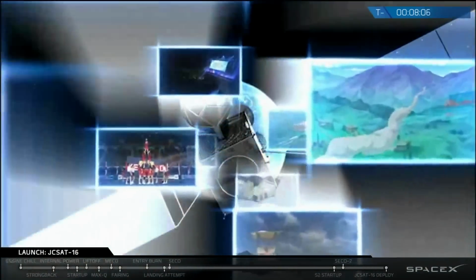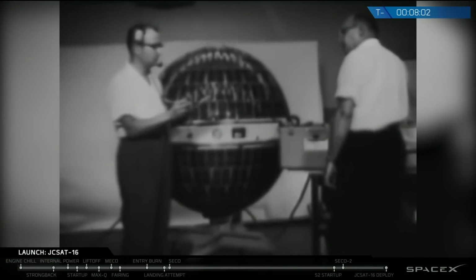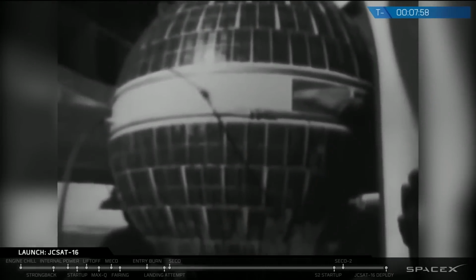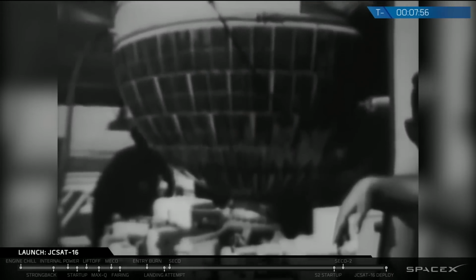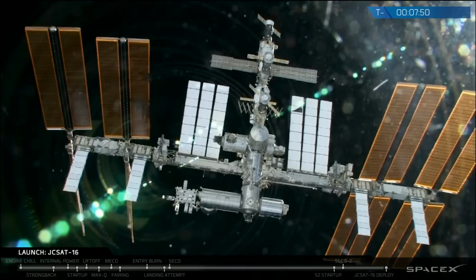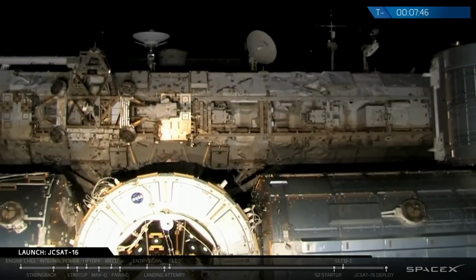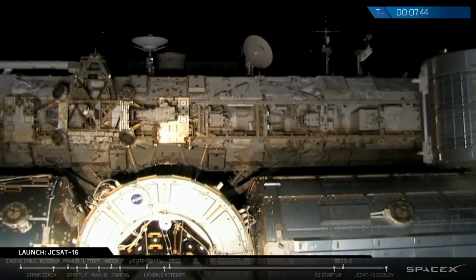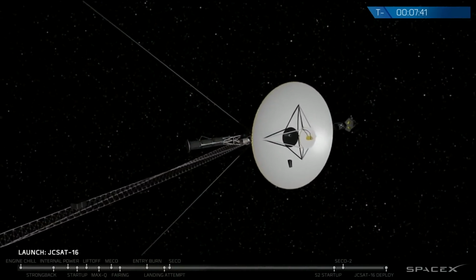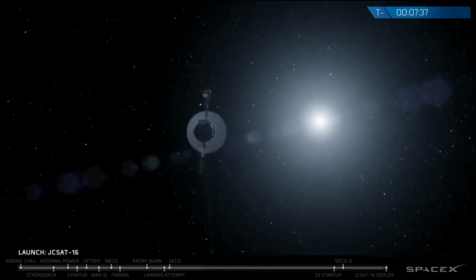This will be the 4th SSL-built satellite to launch on a Falcon 9 rocket. SSL has manufactured more than 250 satellites, beginning back in 1960 with the world's very first communication satellite, the Courier 1B. In addition to building satellites, SSL was also the exclusive provider of batteries to the International Space Station for more than 10 years. They also built deep space antennas for the twin Voyager spacecraft, and one of them is now in interstellar space, further than any man-made object ever.